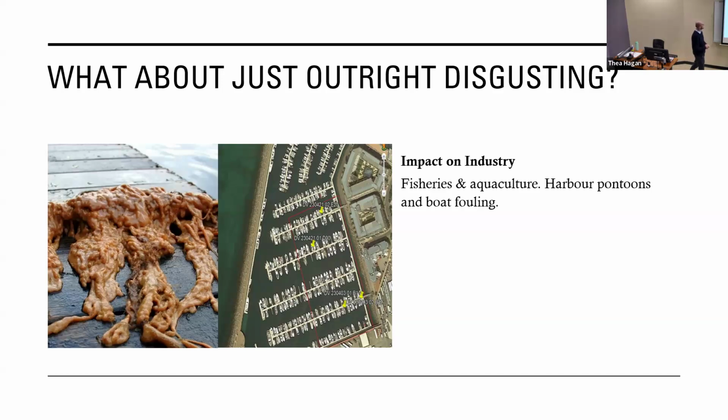This species was found a couple of years ago in our harbour. It's horrible to look at. I know, I'll move on in a minute. But it spreads so quickly, grows so quickly, and it's a marine invasive, right? Which I'm not talking about too much in this presentation, but marine invasives are incredibly difficult. Like, what do you do? There's no borders for marine. They can float in, float out as they wish.